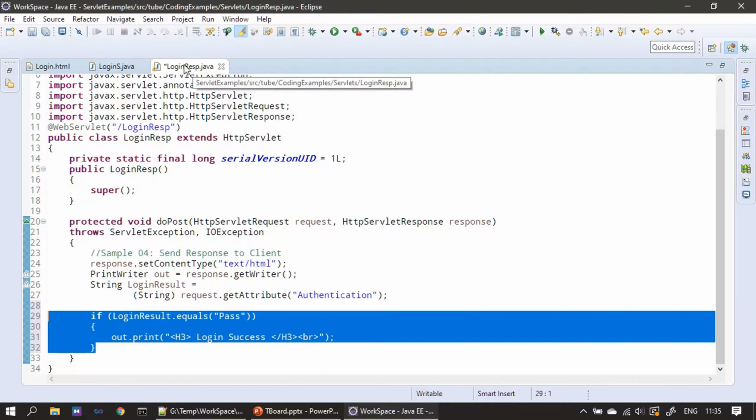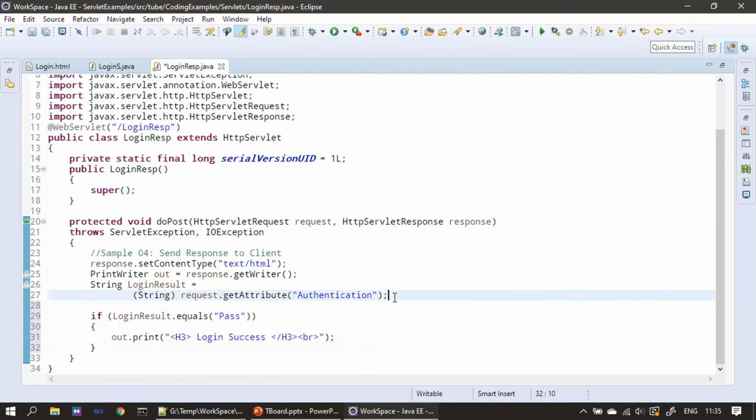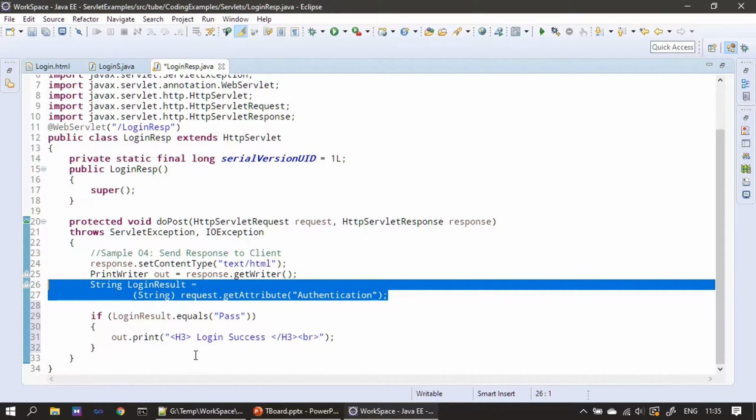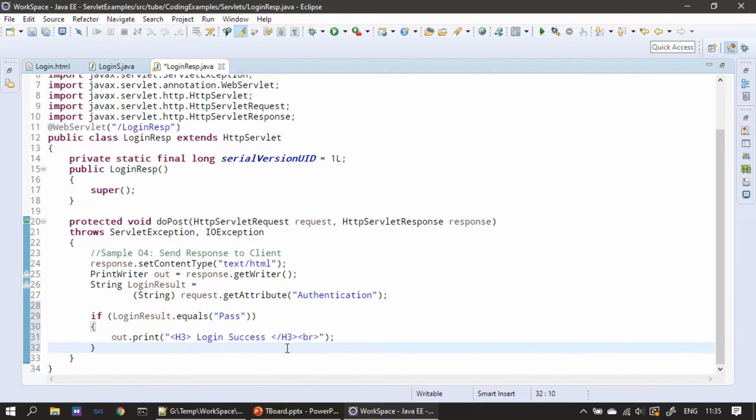Now login resp is responsible to do further processing. Here, this is the further processing on the request, then it is forming the output. So this is just for the password authentication success case.